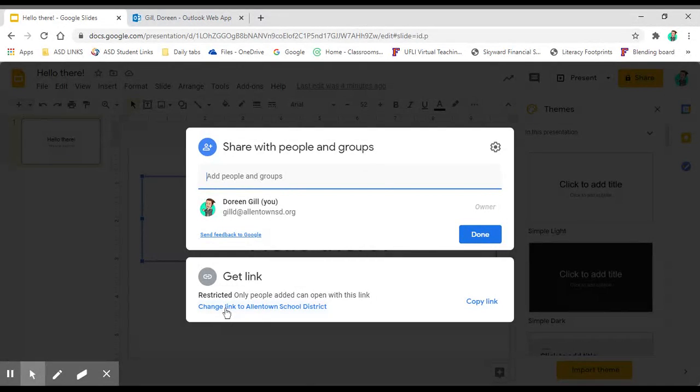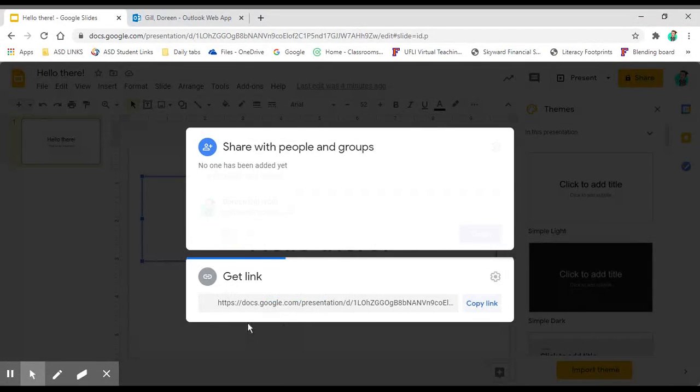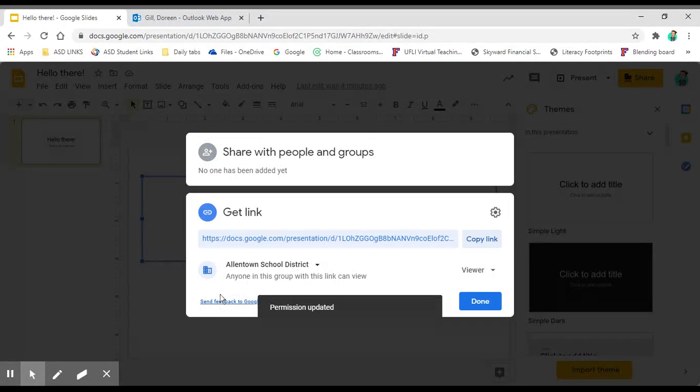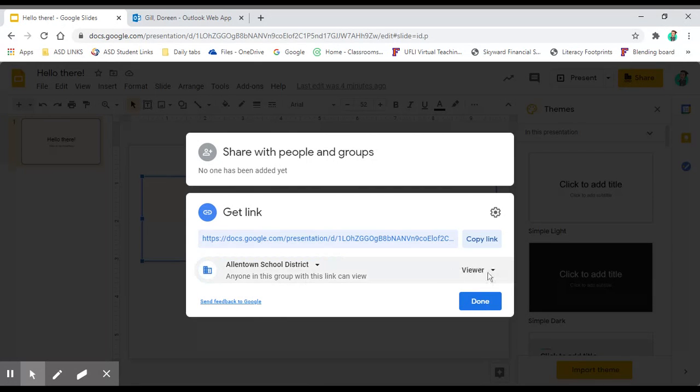So if I want to change this, let's say I've made a spreadsheet with lists of books that go along with a certain lesson in Journeys. And I don't care who accesses it. Everyone across the district can, for all I care. Then I'm going to click on those blue words, because anything blue is a clickable link. And now, if you look here, it says Allentown School District.